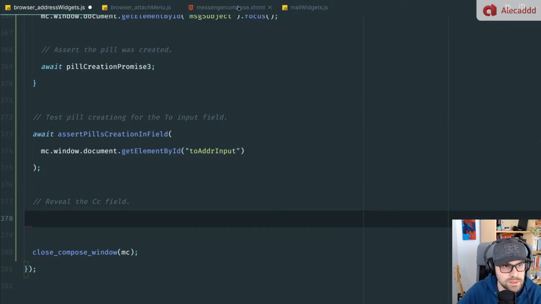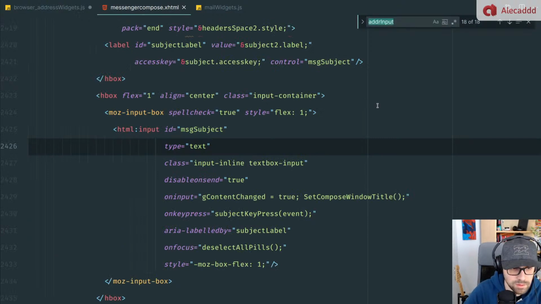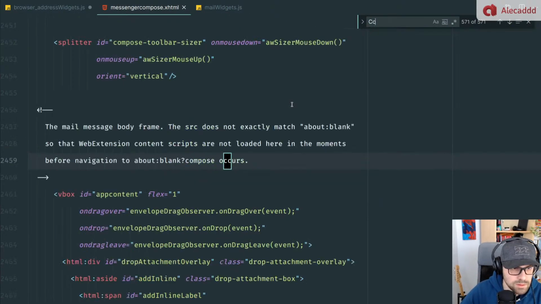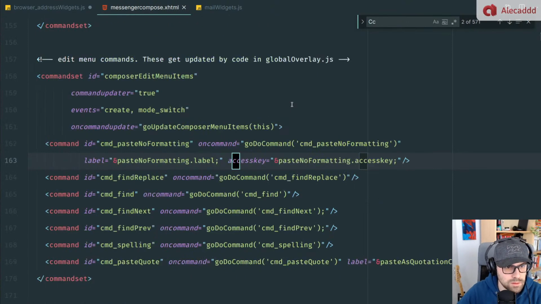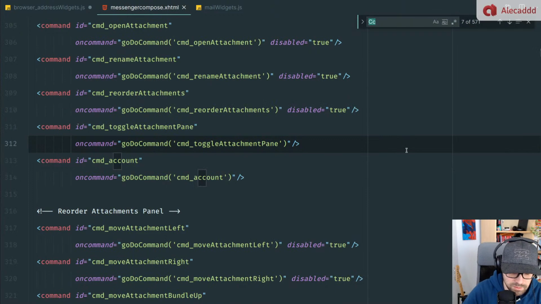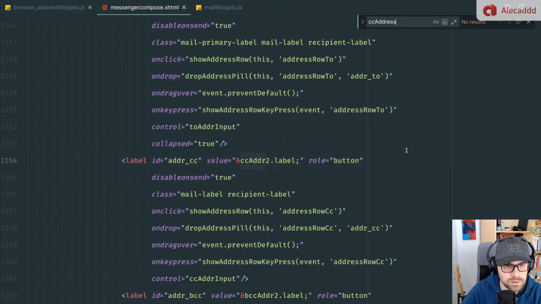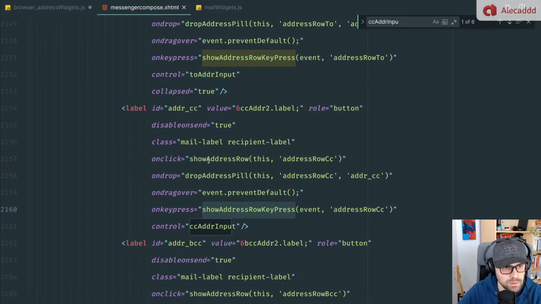To reveal the CC field, CC, what is this here? CC address. Okay, control. Show address row, CC field, address is this one. Show address row.